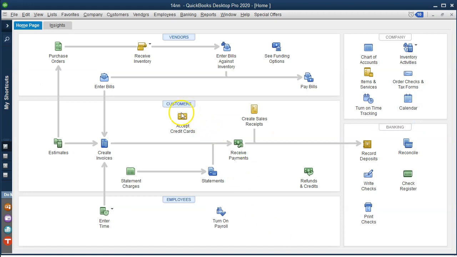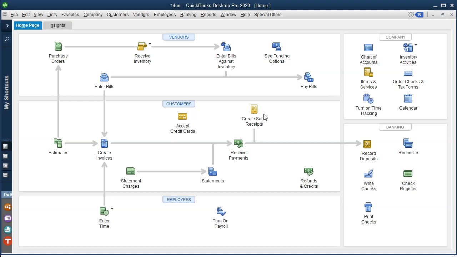We have in prior presentations entered an invoice, which means we did the work before we got paid. And we've considered the sales receipt, where we're imagining we're in the store and someone comes up with inventory, let's say goods, items from the store, and they pay for it at that point in time, like at the cash register. We're going to do the same thing with this item up top, make the sale as if they're in the store. However, it's going to be for some type of service.